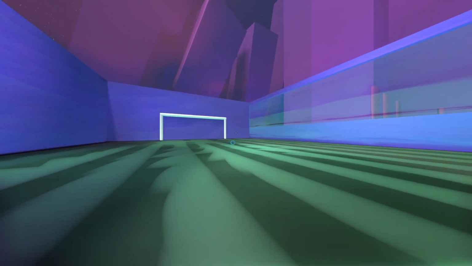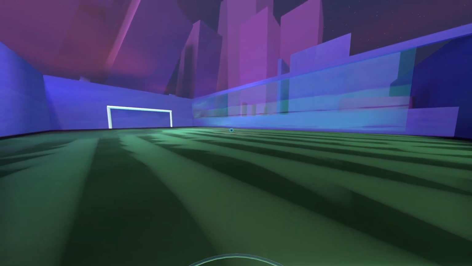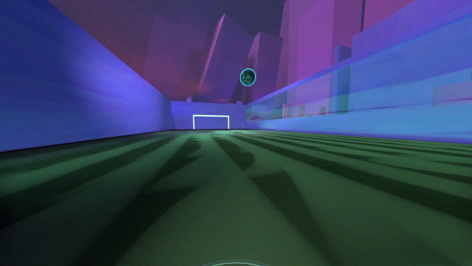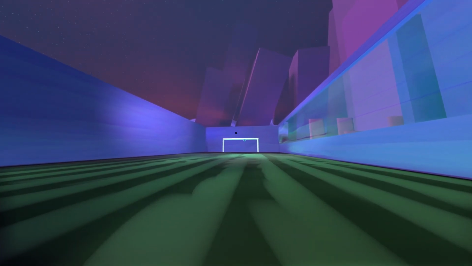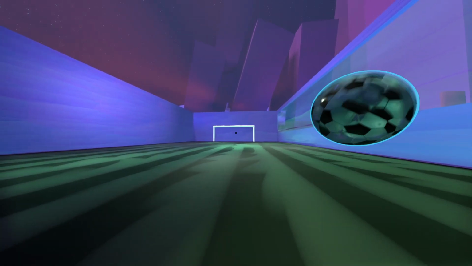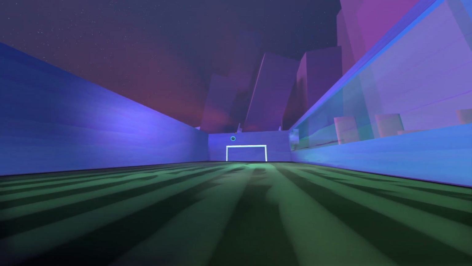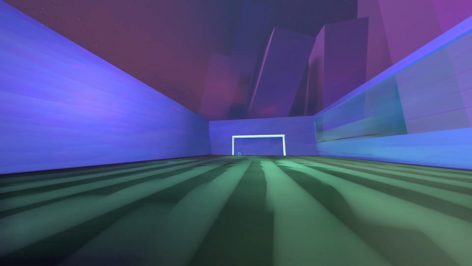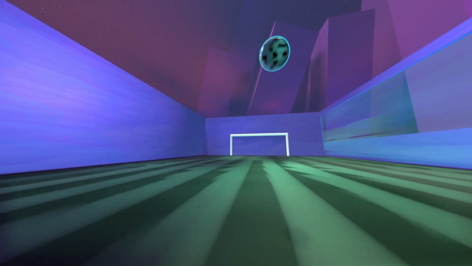The next change is that the ball actually has an outline that doesn't disappear when it gets far away, so it's rendering about 5 pixels regardless of if it's close or if it's far away. Might be a better way to do that, but that is the best method I've found so far.